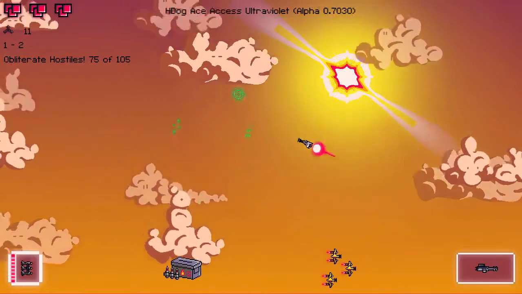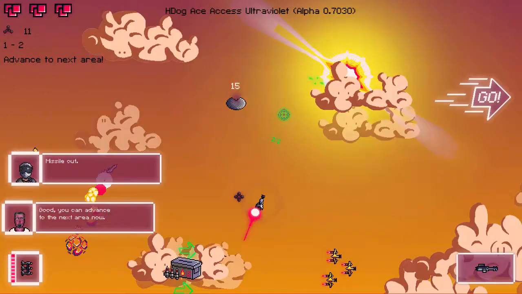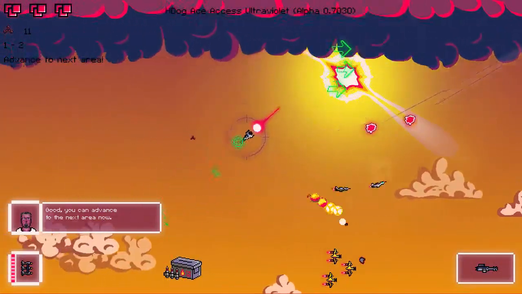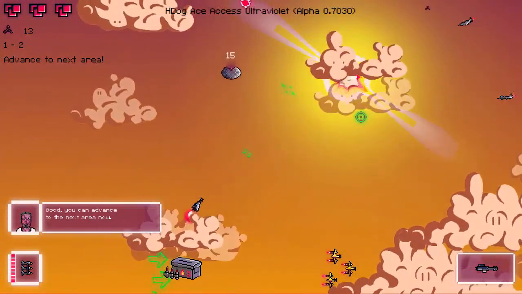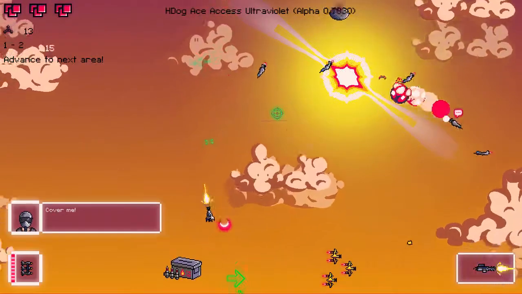Oh. Okay, so you then aim with the mouse. That is kind of interesting. I'm gonna turn it off because I don't feel like I need it. I haven't seen any of our nifty drones yet.